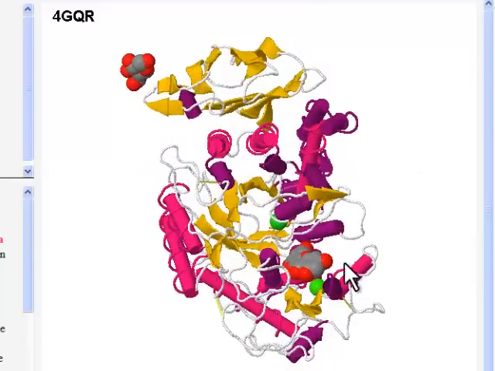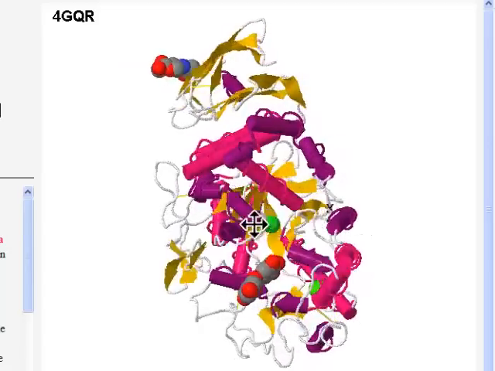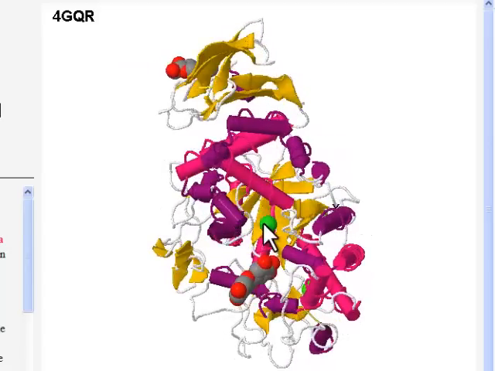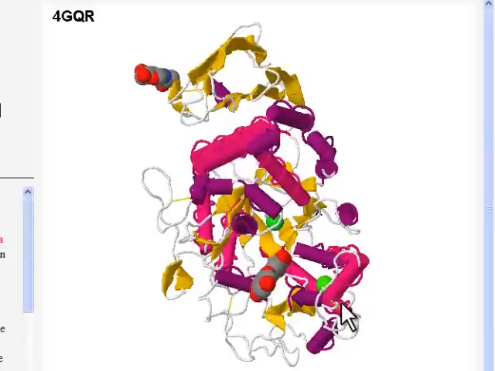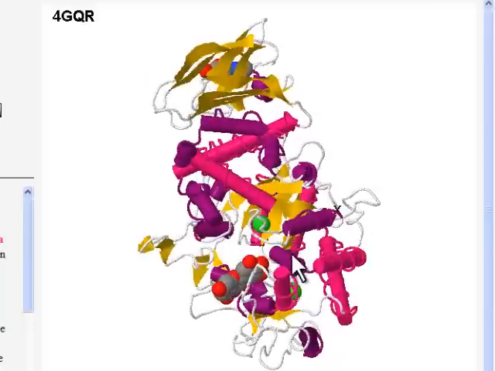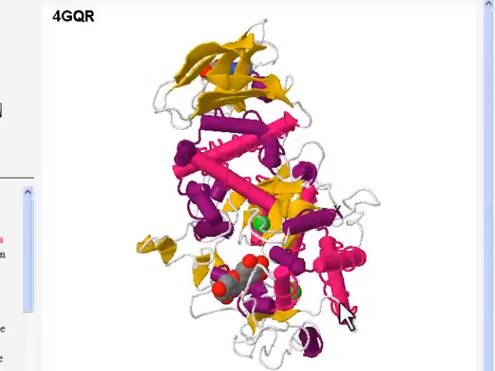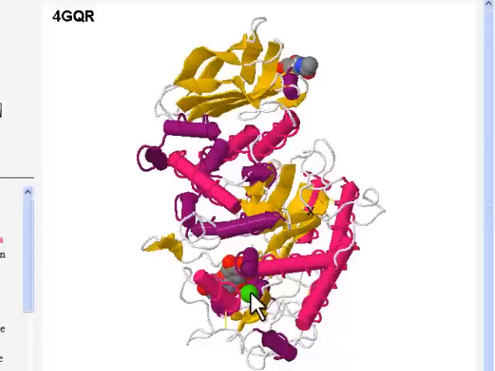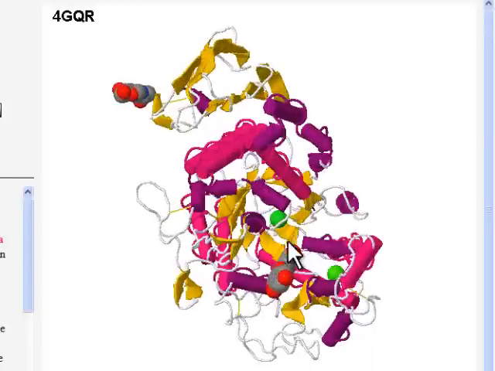The drug that's bound to this human enzyme is over here, and the green spheres, there are calcium ions. So this one might be a chlorine, and this is a calcium. So this is also a calcium dependent enzyme. And you can imagine that the active site is close to where the inhibitor binds.